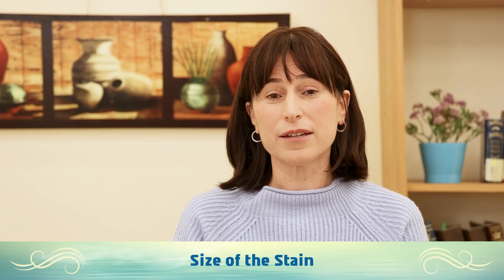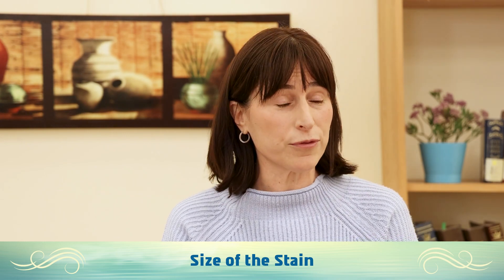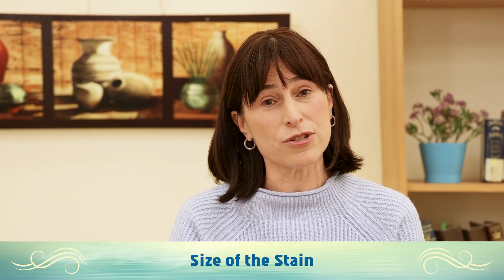Still unsure? Let's figure out the size of your stain. If it is the size of a gris or smaller, it does not make you nida. A gris is about the size of a circle 19 millimeters in diameter, similar to the size of a penny. Since it can be complicated to measure irregular stains, you can use a dime or a shekel if you're in Israel to see if it covers the stain.